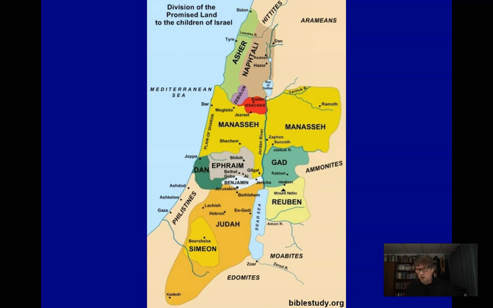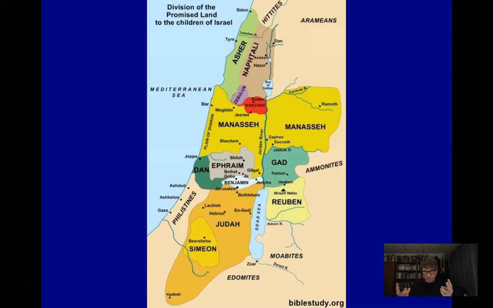So the vast majority of people, here's the conclusion, the vast majority of the people in the southern kingdom are from the tribe of Judah. The vast majority of the land is the inheritance of Judah. So the southern kingdom ends up being called Judah. In the kingdom of Judah, you might have Judahites and Benjamites and Levites, but just because you are a citizen of the nation, even if you're not actually a descendant of Judah and literally part of the tribe of Judah, you still could be called a Judahite because you are a citizen of the nation of Judah.